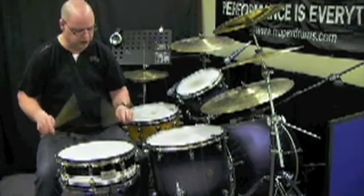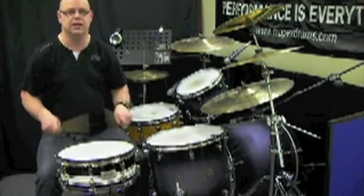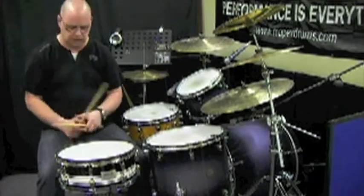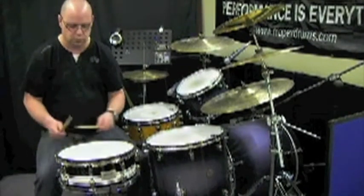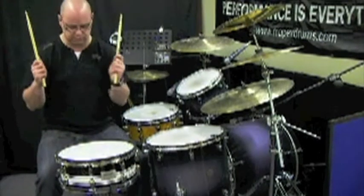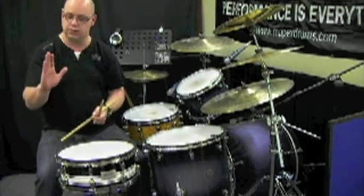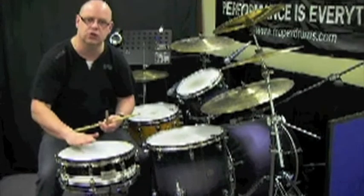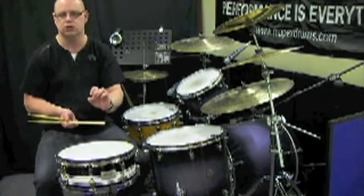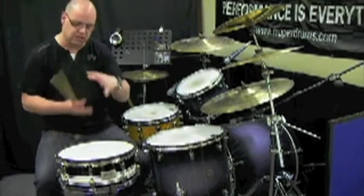Yeah? Keep moving the same, but bring your sticks up. Get slow. Yeah? Okay. So again, it's an obvious thing of how we play it. If we've got a really fast pattern, we're not going to be able to play it from here, because the time that it takes to get from there to there is too great. So we're going to play low. That's not necessarily quiet, but we need to play in lower strokes because it's a faster piece. Okay, so these are the basics of the how thing.